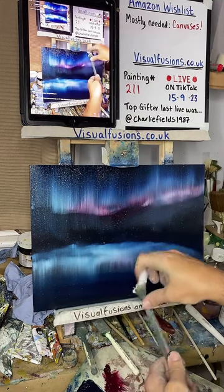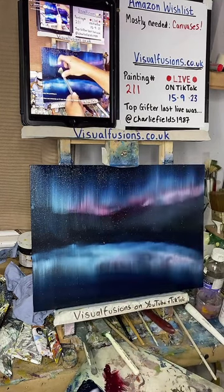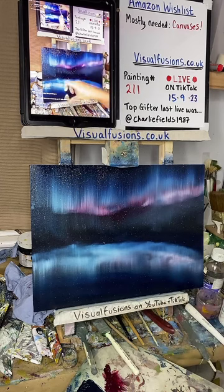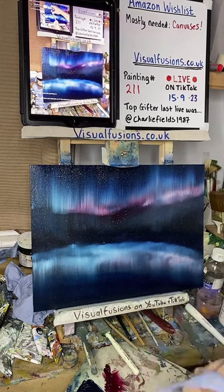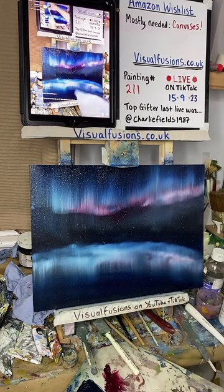We can have a few reflections in the water. Like I say, we're going to have some snow in this one, so not too fussed. Again, sorry about this shiny glare bit. I'll show you later on.